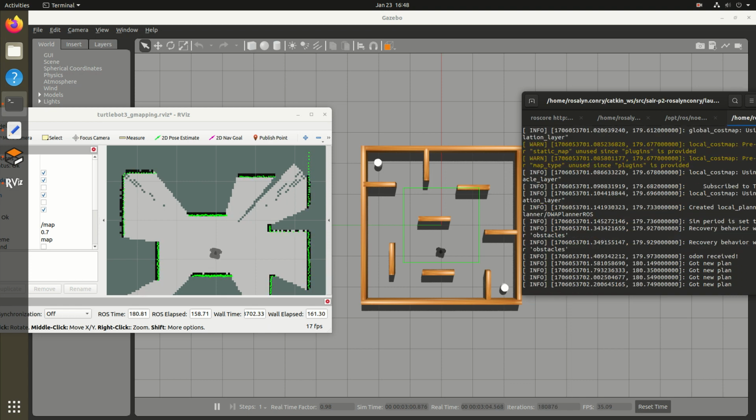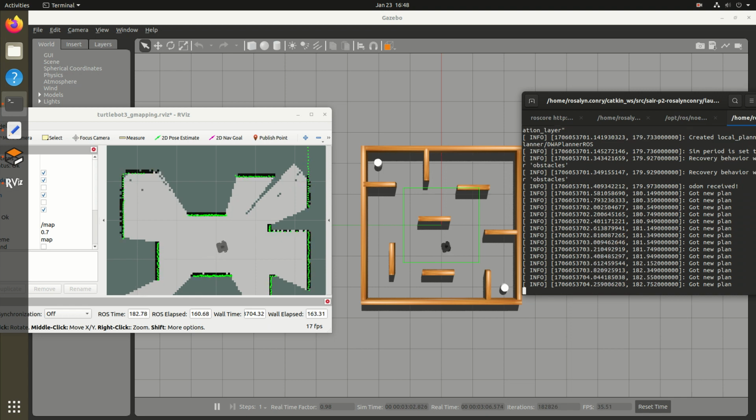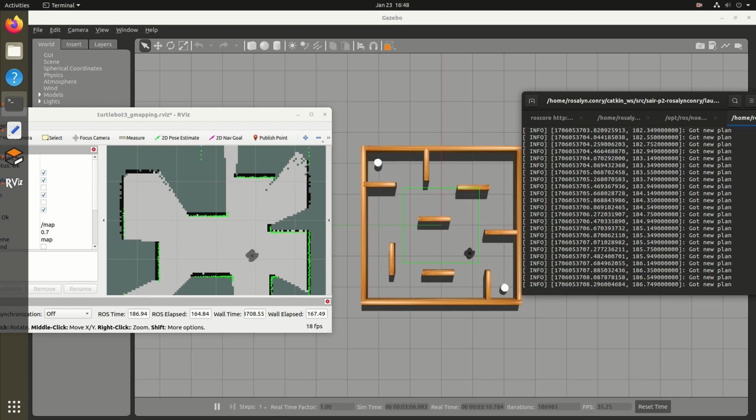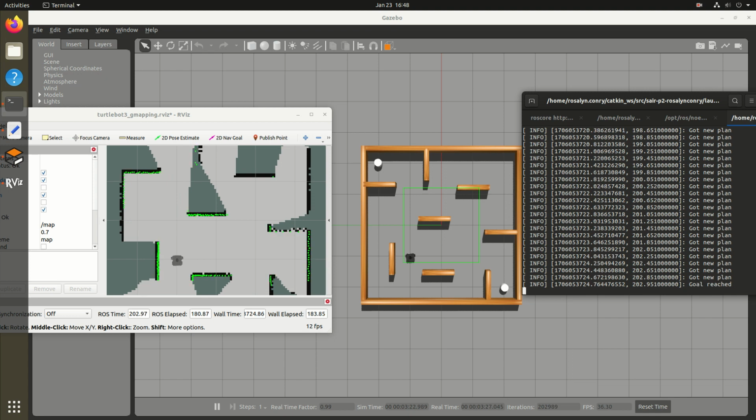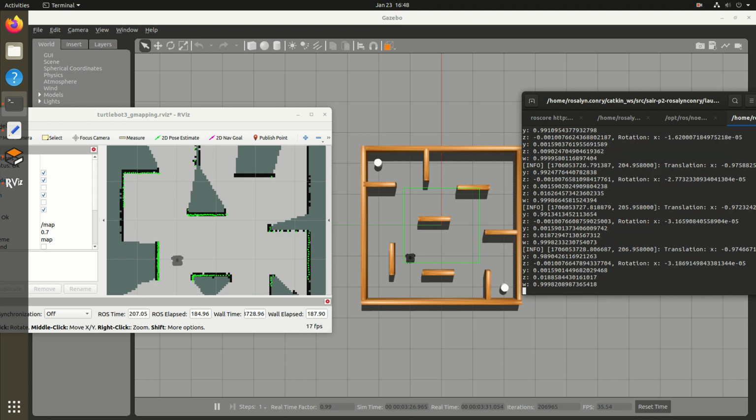file. You can see immediately the robot starts to move towards its goal. Once it reaches the first goal, it takes a little bit of a turn and then proceeds to the second goal. Once it gets itself situated, it will start logging the position rather than going towards any goals.